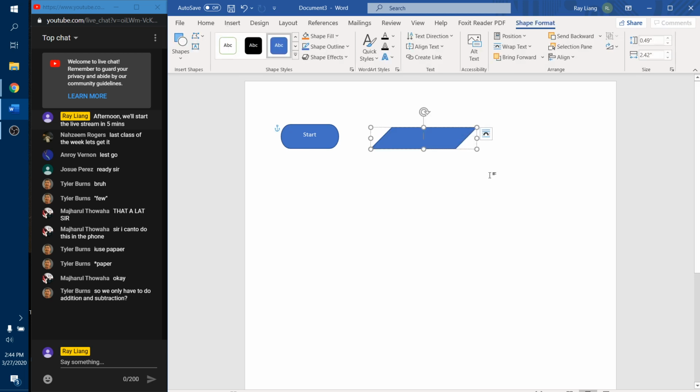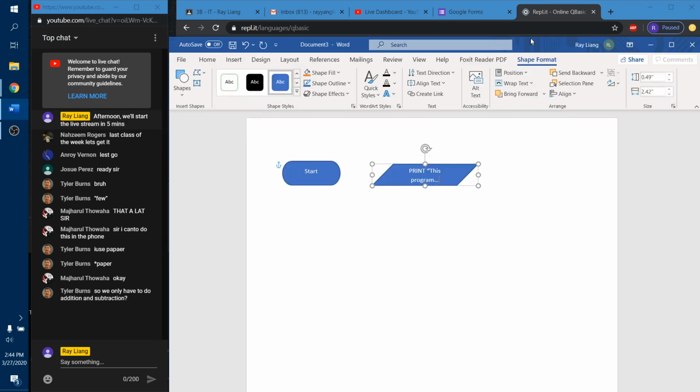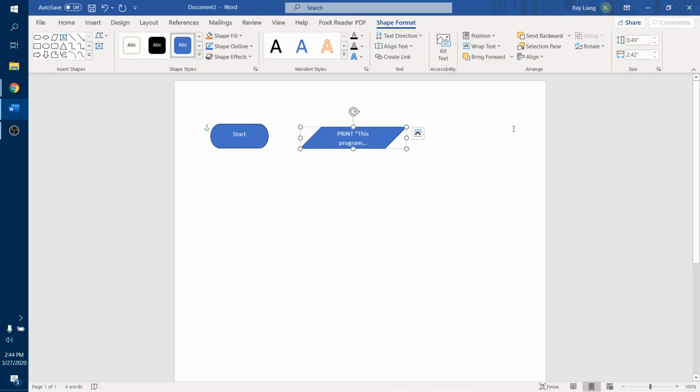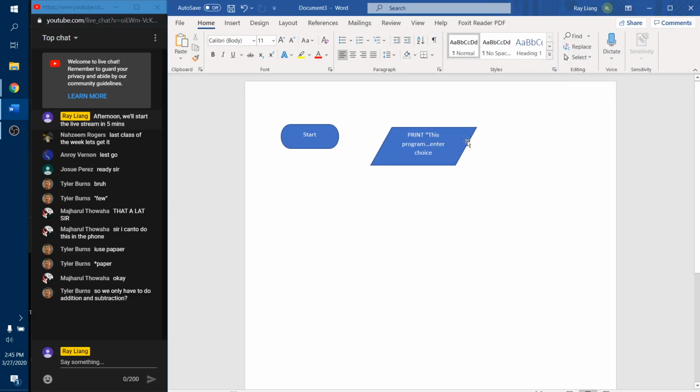So go ahead and do something like this. Print, and you could start with this program dot dot dot, and we're gonna just put enter choice because that's how we can shortcut instead of putting in 5 entire shapes.